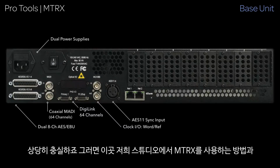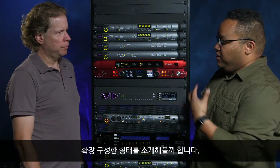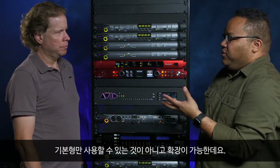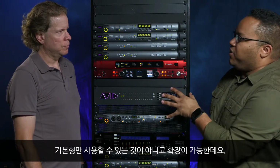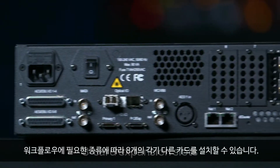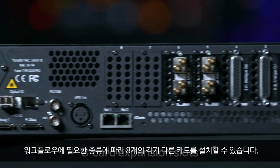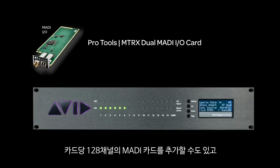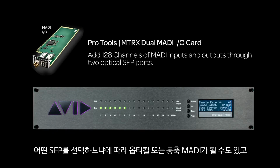So let's talk about some of the ways that we use this in our studio here, and we have it expanded. Because it's not only just that base, you can expand the box. You can, yeah. You've got a card bus architecture that allows you to add up to 8 separate cards depending on your workflow, what you need to add to it. We can add MADI cards. 128 channels per card can either be optical or coaxial MADI depending on the SFPs that you pick.